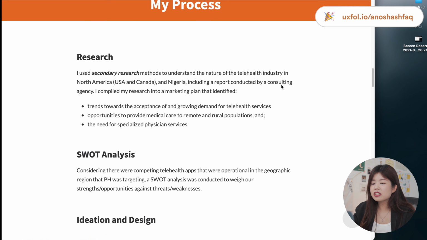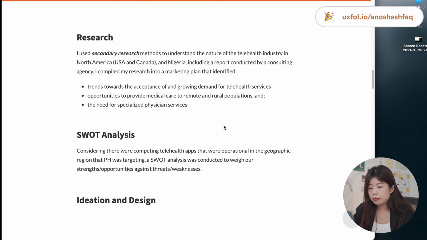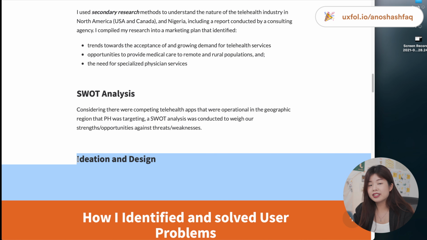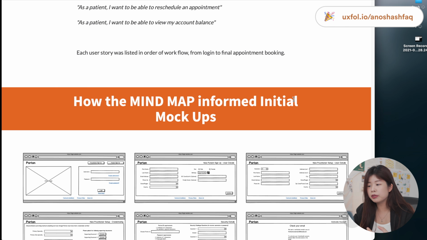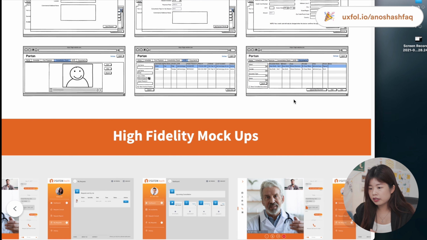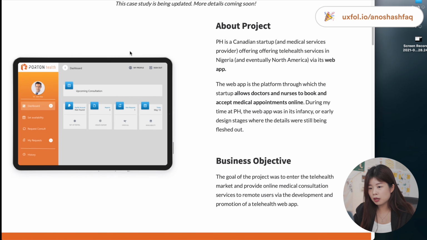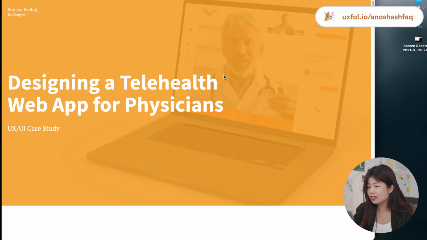Okay, so in this case study, I am wondering because there is no mention of her doing the design here, but here there is ideation and design. So I'm not sure, did you design it or not? If I'm hiring for a designer role, I wouldn't be convinced by this case study because it's more on research. While there is a lot of wireframes being provided here, it doesn't provide me any context on how you actually improved the UX. I would just skip this and check out her next case study.